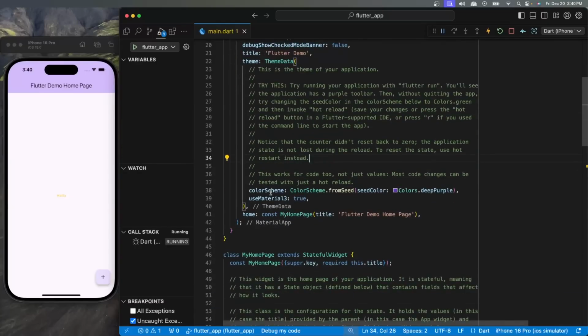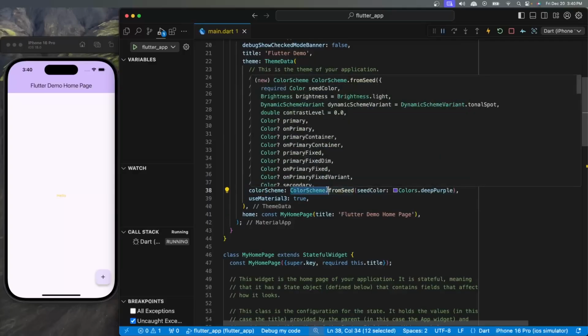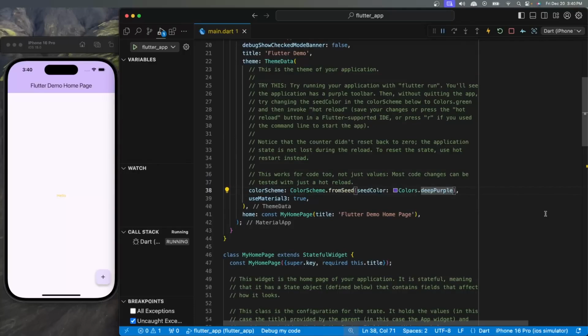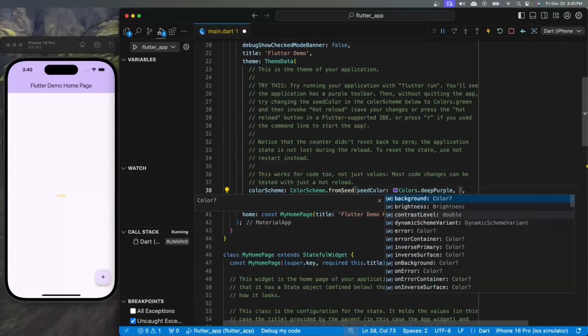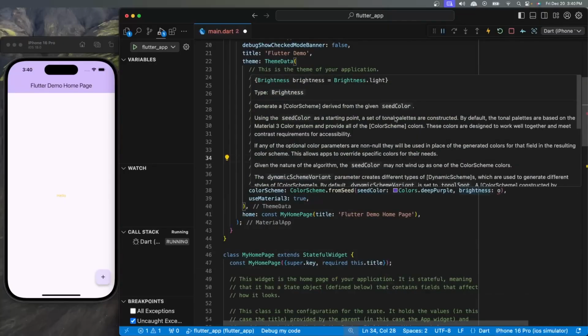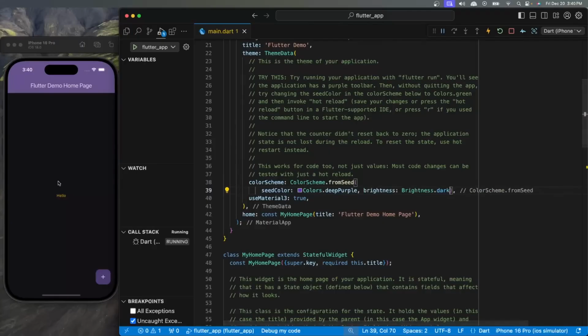So let's go inside the color scheme. And inside the color scheme, we have the argument and we have the widget color scheme. Inside this one, we'll go inside the arguments. I will press comma, Control space, and we'll use the brightness argument. So this one, I will press enter, and now we need the answer. So we'll go over brightness, and you see we need to write brightness.light. So this is a widget. So I will do exactly that, brightness, but instead I will say .dark. And if you save, you will see that the application is now dark.